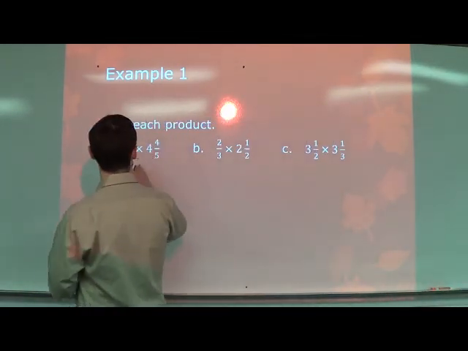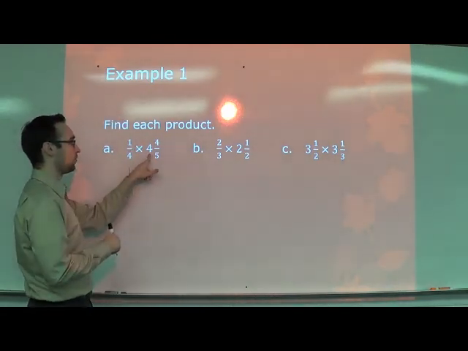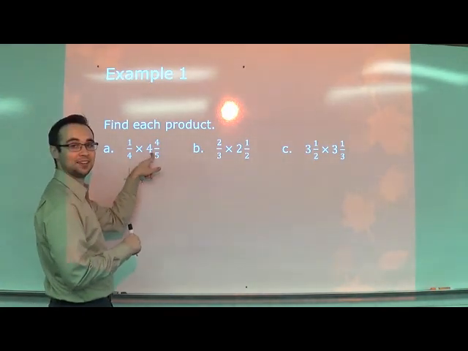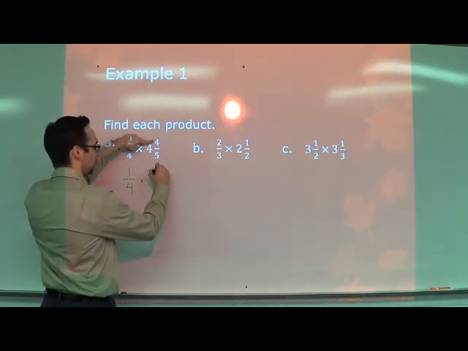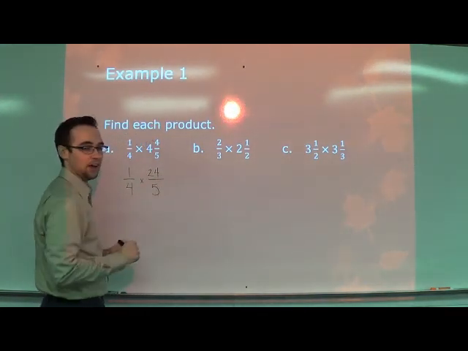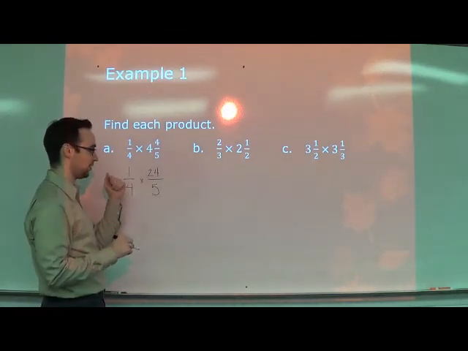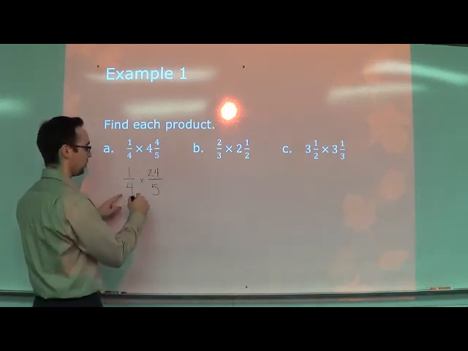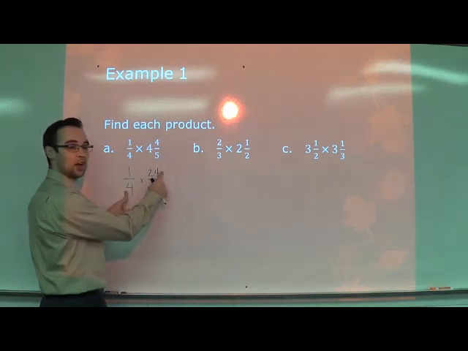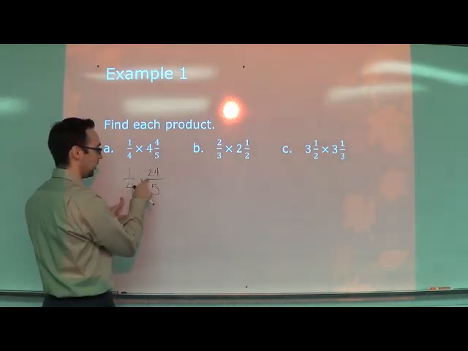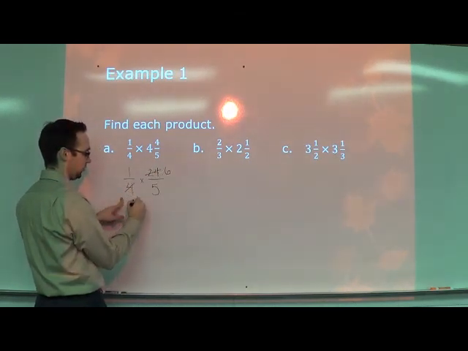So first, 1/4 is normal, so we can rewrite that one. 4 and 4/5, we need to rewrite as an improper fraction. So 4 times 5 gives me 20, plus 4 gives me 24 out of 5. Now I want to re-show you guys how to do that simplifying early on, so you don't have to multiply these big numbers when we get here in a second. Remember, if the numbers are crossed from one another, so 24 and 4 are both divisible by 4. So I can say 24 divided by 4 gives me 6, and 4 divided by 4 gives me 1.